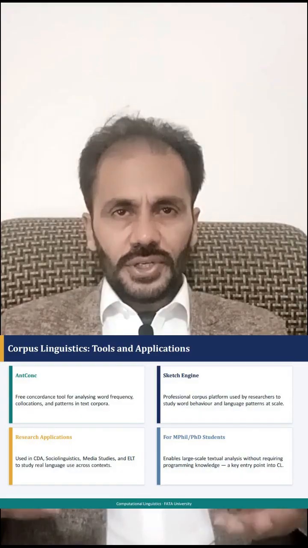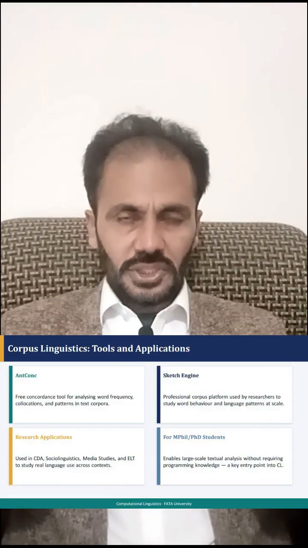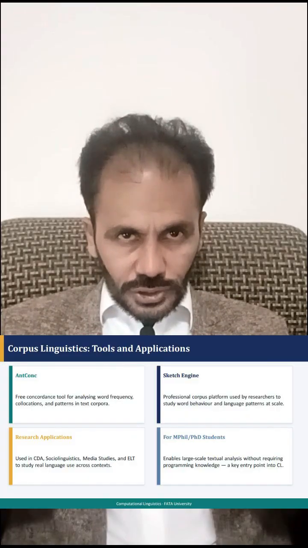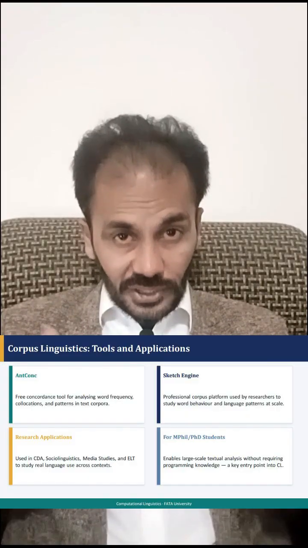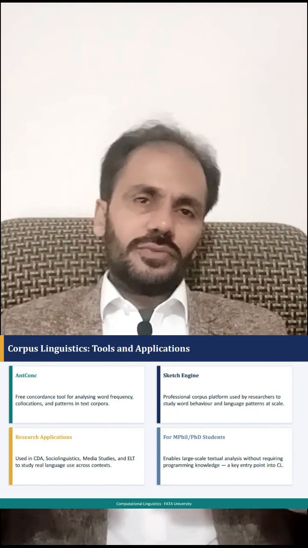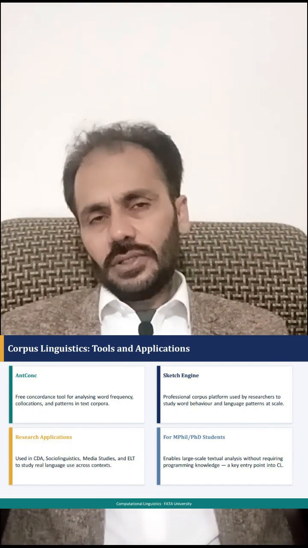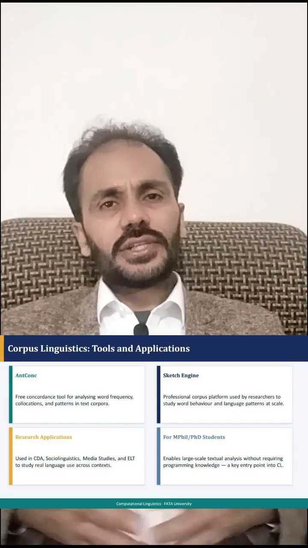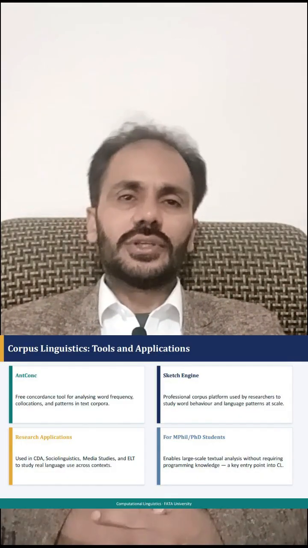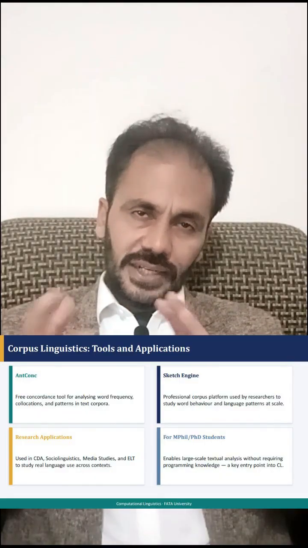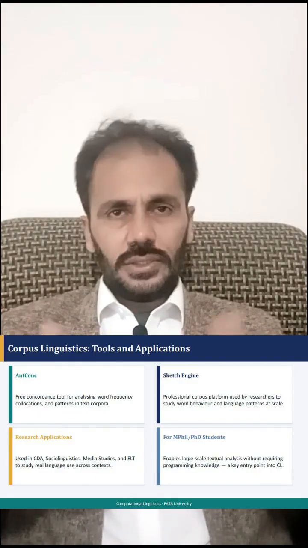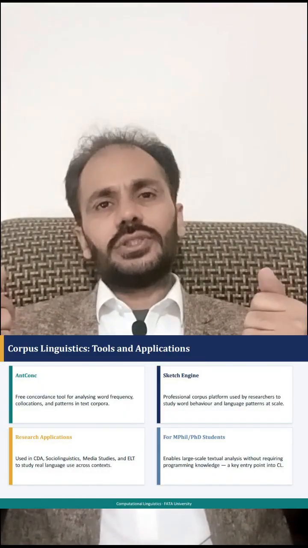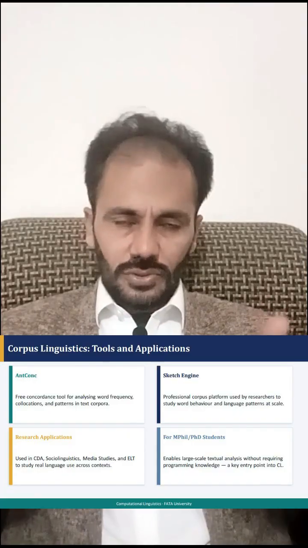For example, the British National Corpus contains 100 million words of real British spoken and written English. In the same way, we have other corpora available on the internet, American corpora, and any other collection of written text, real language texts. And what do we do? We analyze how language works in the real context. So this is corpus linguistics, and it is so easy for the students of linguistics because they already know it.